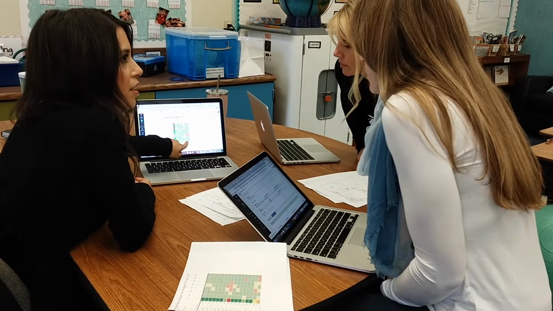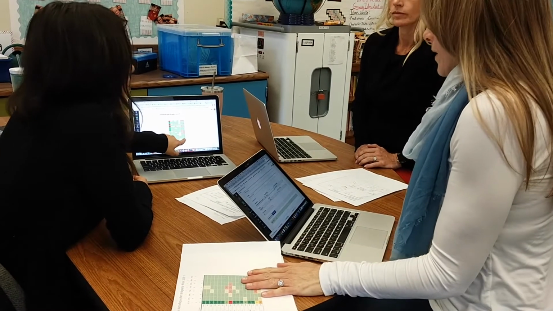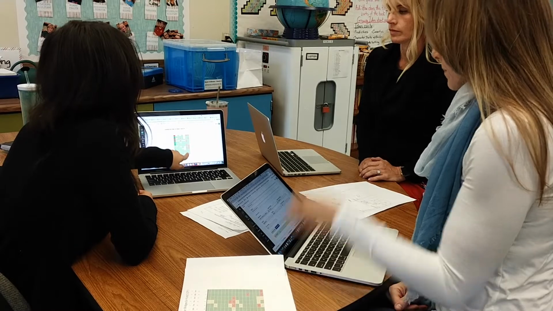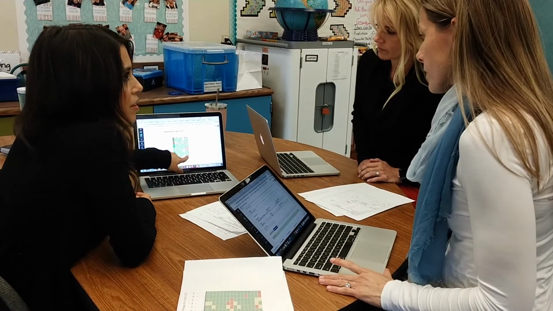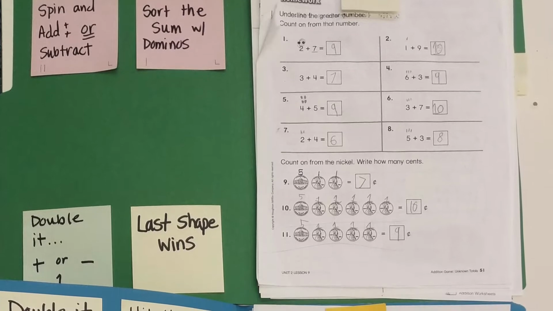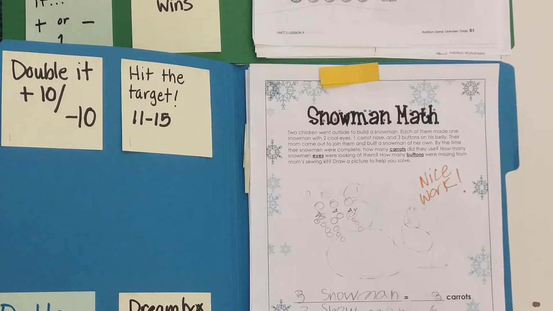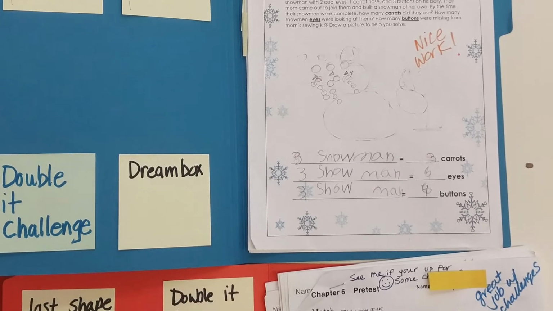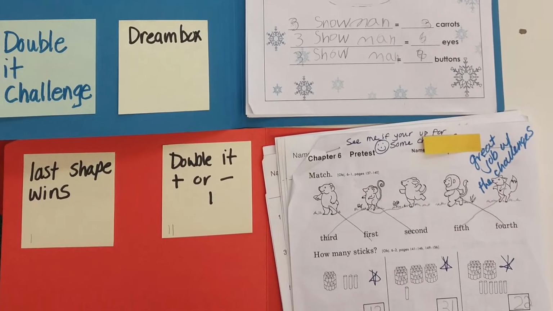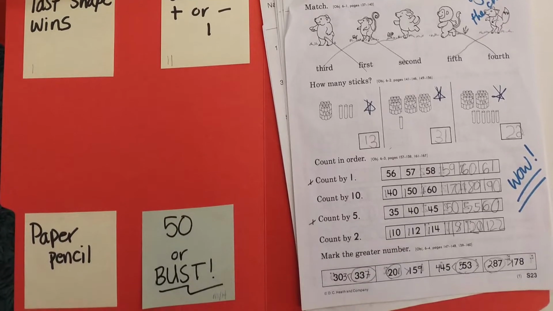Protractor use? That's hard. So this was about measuring an angle and about drawing an angle using a protractor. So I've been pulling those kids back and working one-on-one and they've got it. Okay. So that was a simple fix. There is a lot of time and purposeful conversations that take place around student assessment data to identify individual student strengths and needs so that targeted and personalized instruction can take place in the classroom.